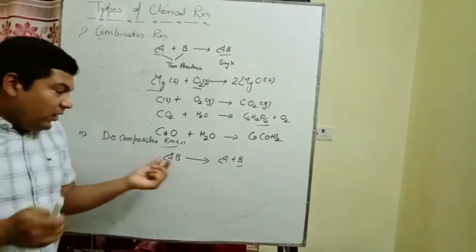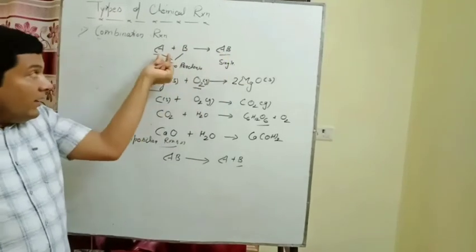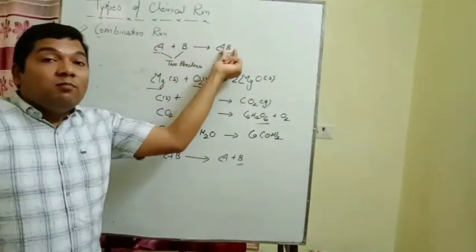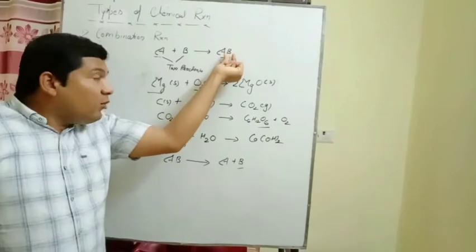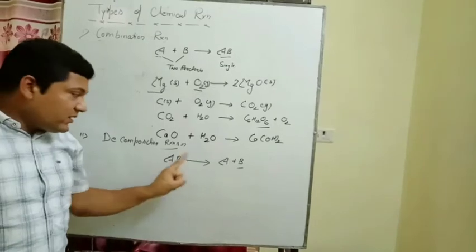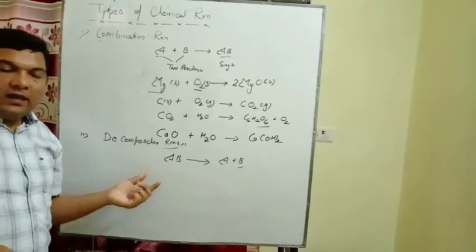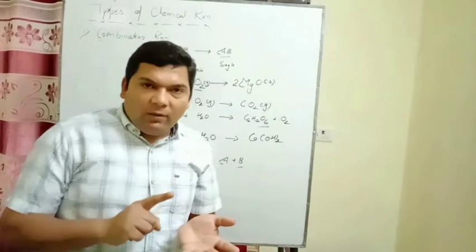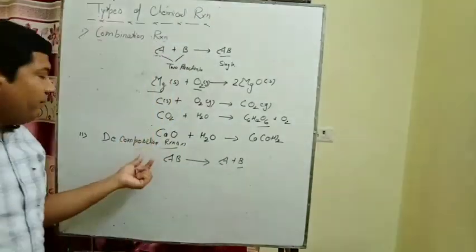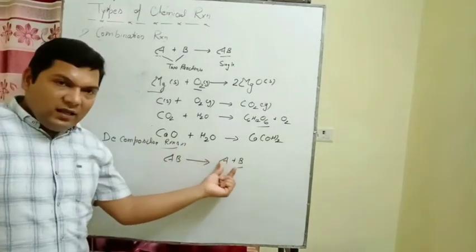Here in AB, whenever two atoms combine, they form a molecule. Every reaction goes for stability, meaning if they are reacting, they are becoming more stable. So AB is a more stable species as compared to A and B. Here a stable species is changing into a less stable species, so naturally you have to supply energy. Energy can be in the form of heat, in the form of sunlight, or another parameter like a catalyst. So it can be of many types: carried out by catalyst, by electricity, or by heat.